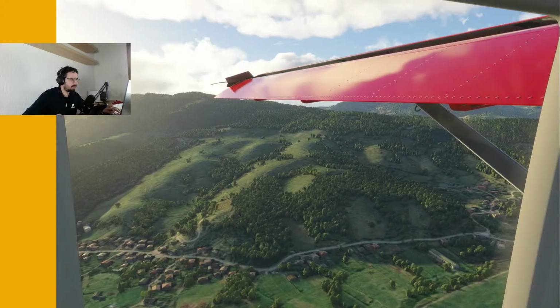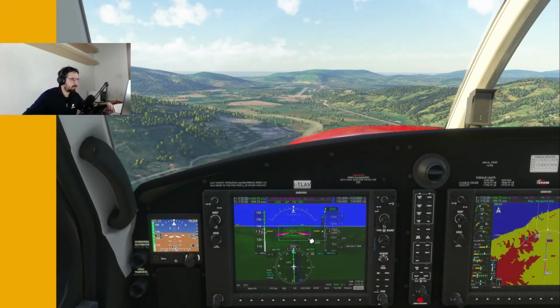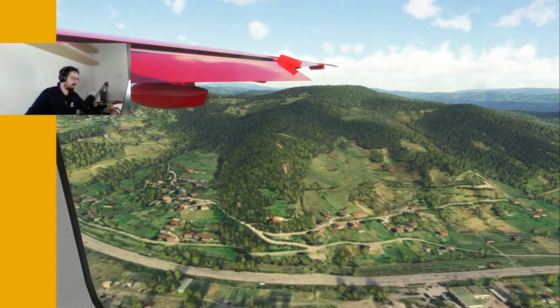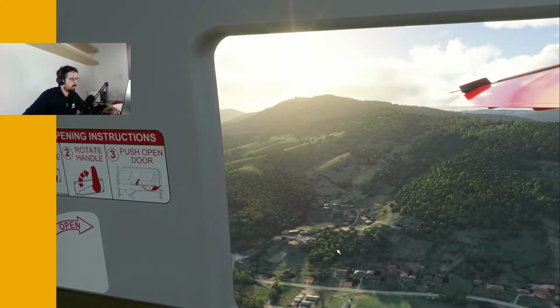Alright. Flaps set. 3 miles. Last check outside. Look at this airport. Oh my god. Wow. That's very beautiful. Very beautiful place.